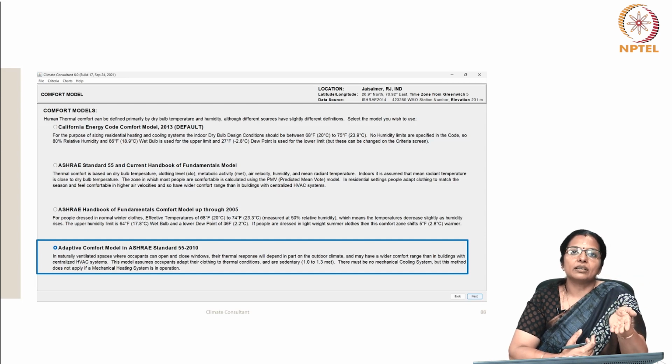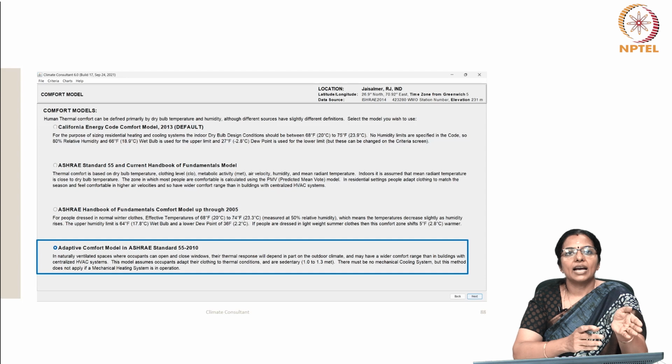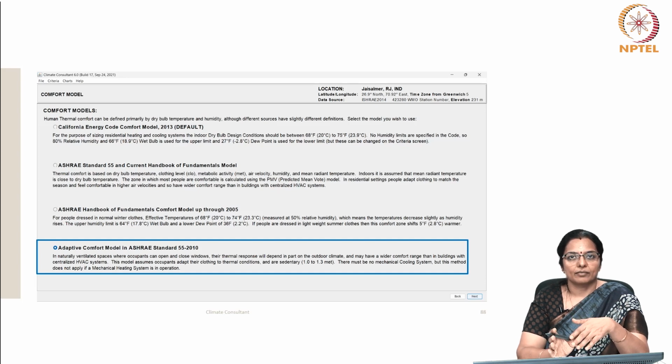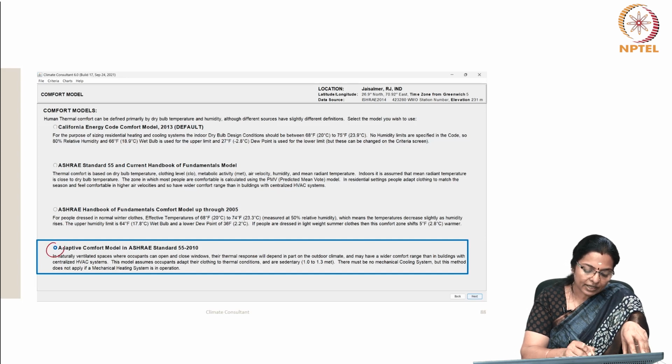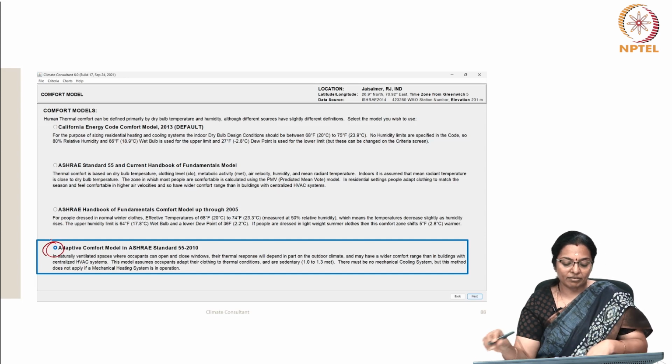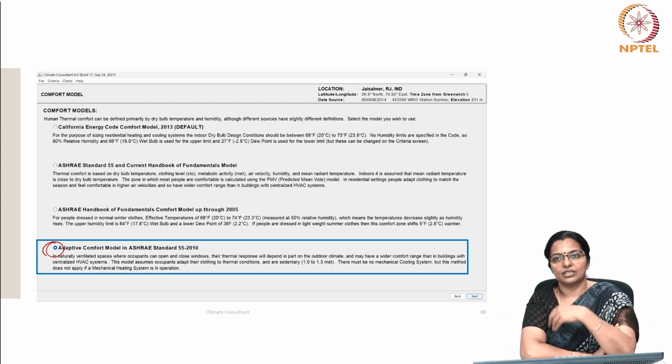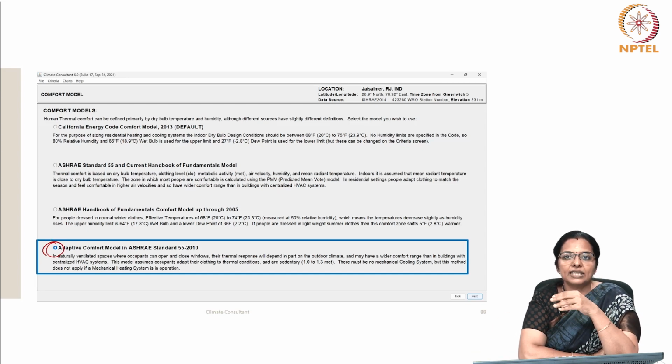Thermally comfortable, that word itself has various models. Comfortable by which standard, which model? So here we have used the adaptive comfort model in ASHRAE. Thermal comfort is defined primarily by dry bulb temperature, humidity and wind speed, although different sources have slightly different definitions, criteria or benchmarks.